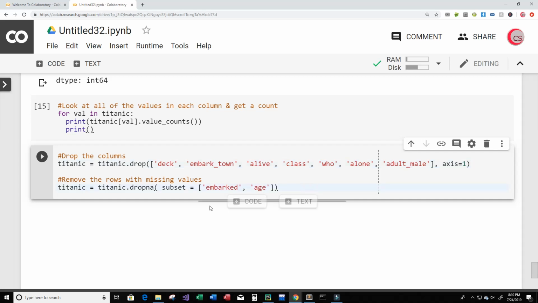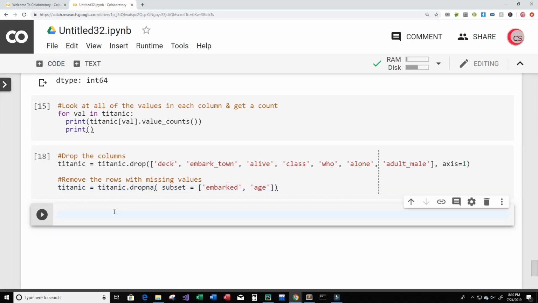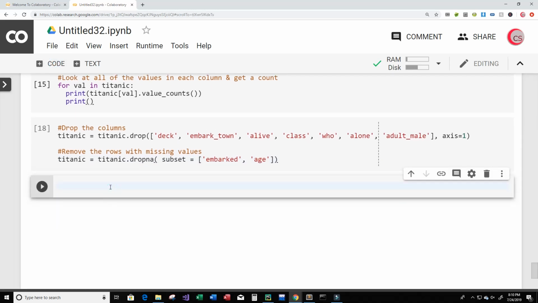All right, so let's create a new cell here, and let's take a look at the new number of rows and columns. So here we're going to count the new number of rows and columns in the data set.